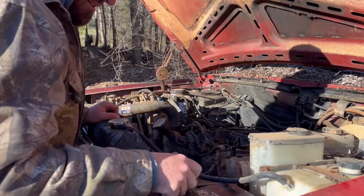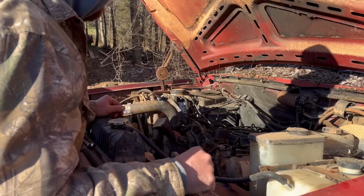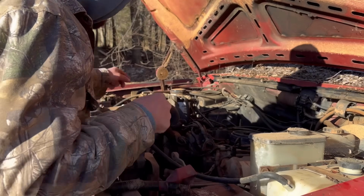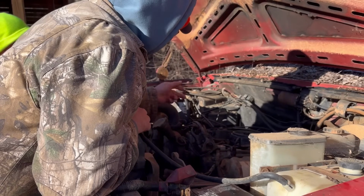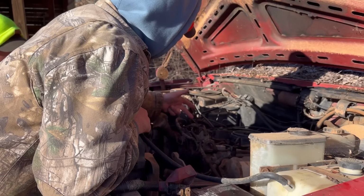So I just had the battery charger hooked to one battery, but these batteries are connected in a line to each other, so I don't know for sure, but in theory when you're charging this one, it should also charge that one. But anyways, what we're going to check today, I thought about this last night, and there is a solenoid on this injection pump right here.